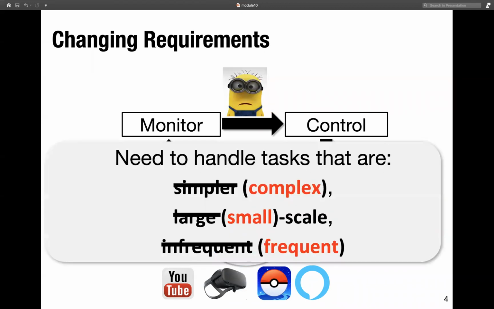So overall, the shift in recent years has been that the requirements, or the type of events or activities that the network operators really need to handle, are much more complex, right? It's much more subtle, and they are not wide scale. These are small-scale events, right?